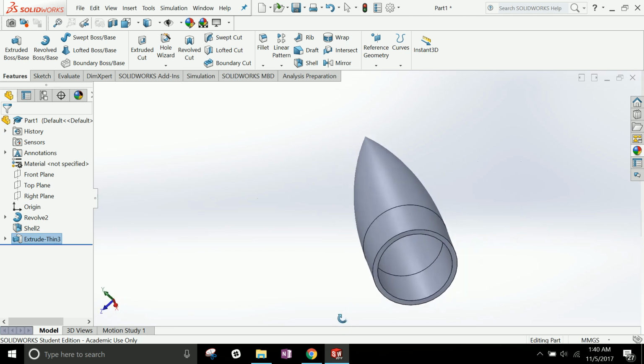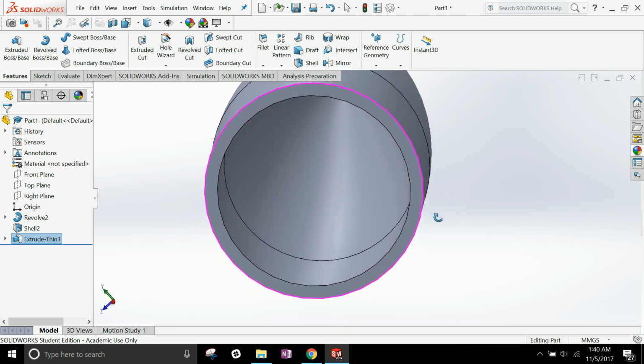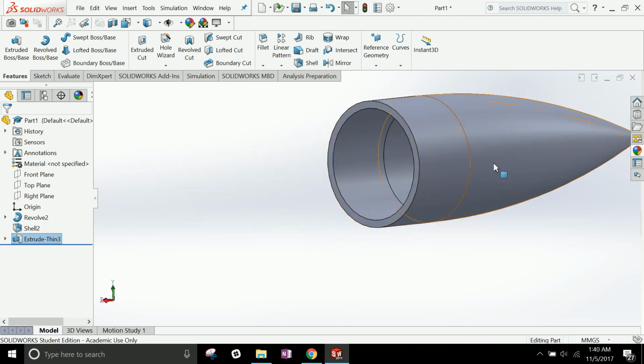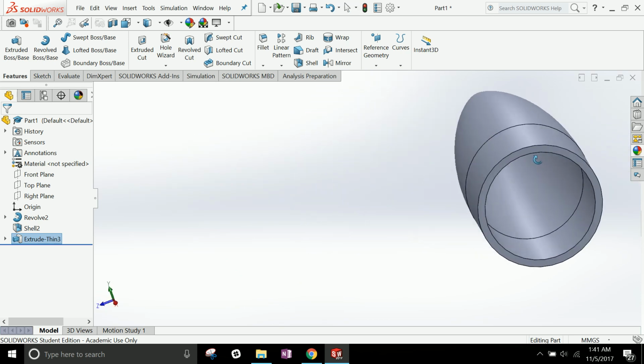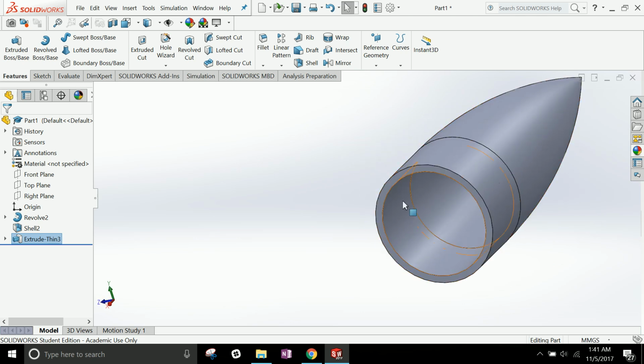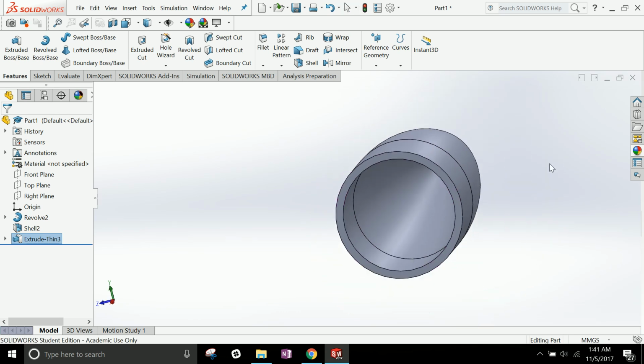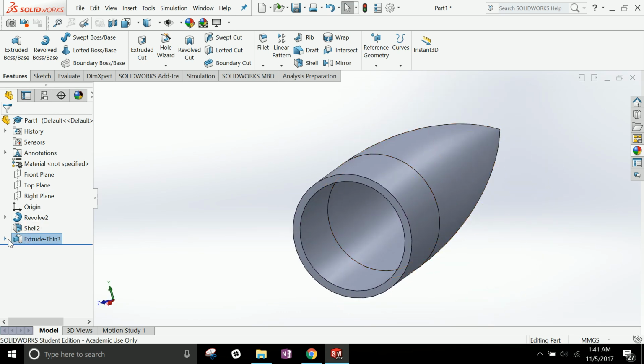And as you can see, what it's done is it's added the shoulder. But it looks like something happened, right? Because that's not smaller, is it? That's a problem. So I'm going to go back and I'm going to edit it. Okay, so what it looks like I've done is I've actually made the thin feature go outwards instead of inwards. And that's an easy mistake to make that we want to fix and get it to go inside.